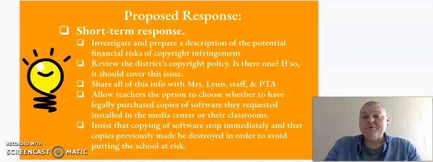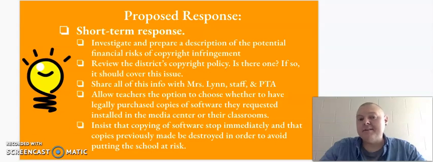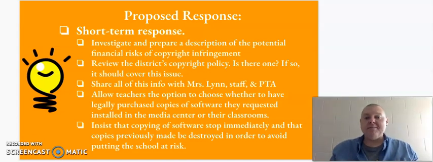Here is my proposed response for Mr. Sample. I propose first a short-term response and then a long-term response. Here's a proposed first response. Investigate and prepare a description of the potential financial risks of copyright infringement. Review the district's policy as it relates to copyright, if there is one. And if so, it should cover this issue and explain what the appropriate response is. Then this information needs to be gathered up and shared with Mrs. Lynn, the staff, and the PTA.